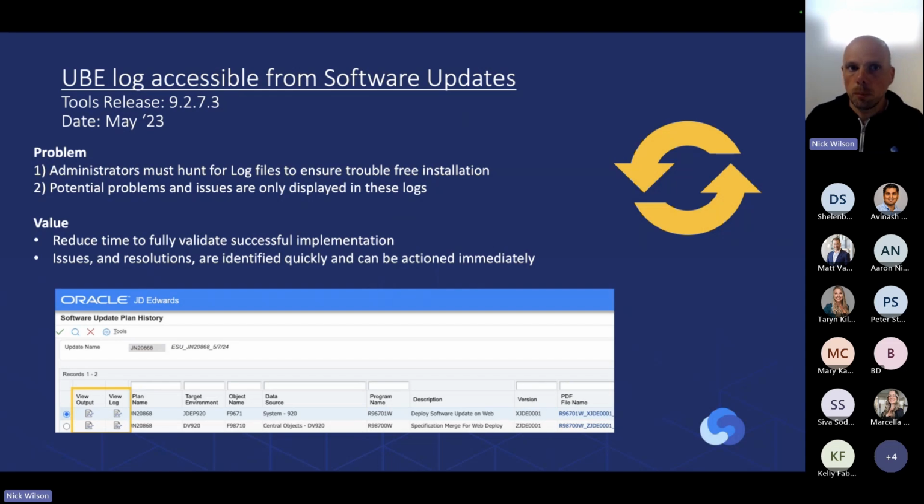Although the PDF shows successful, there may be some issues in the log file that need to be looked at. And so back to the value of removing the heavy touches from administrators and CNCs, this feature will give customers and administrators the ability to look at the log file directly from the screen that you apply the updates. It's a minor feature, but one that really greatly enables administrators and potential automation to happen directly from the same screen here.